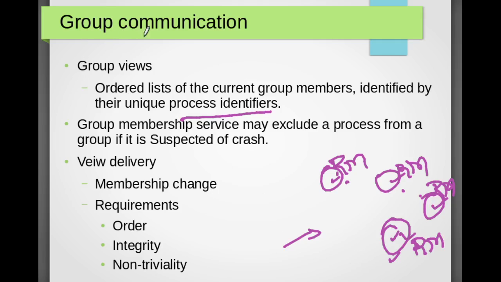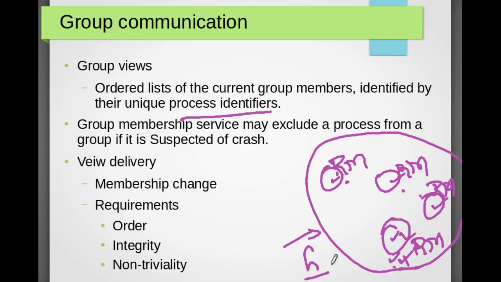So now what you are trying to have is you will group all these replica managers. It will help you also in sending multicast messages to all of these. Now in these groups, as you know, certain processes are running, they may crash. In that case, they may no longer be available. So this group should be dynamic, so that one process can leave the group and another process can join the group. Such facilities should be there in these groups.